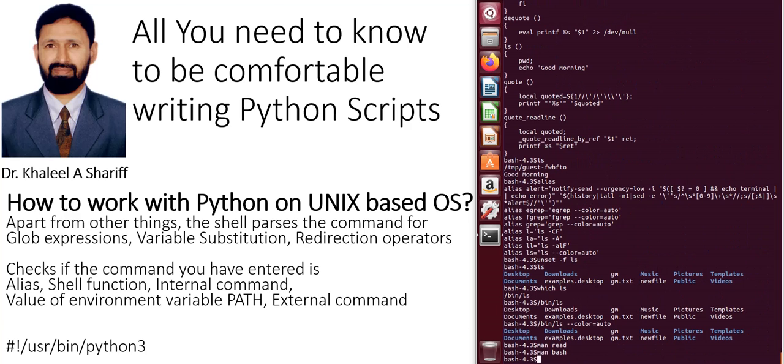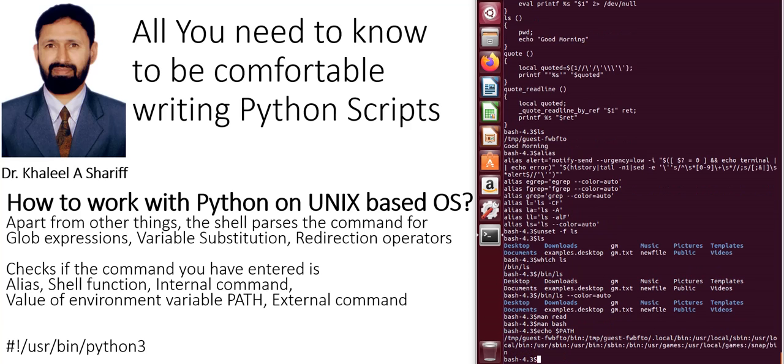So I'm quitting out of this help and I give echo $PATH. In this output that you're seeing, you have colon, which is a directory separator. Whatever you see before the colon is a directory, whatever you see after the colon is a directory, and the colon is a separator. So let us find out what you have.